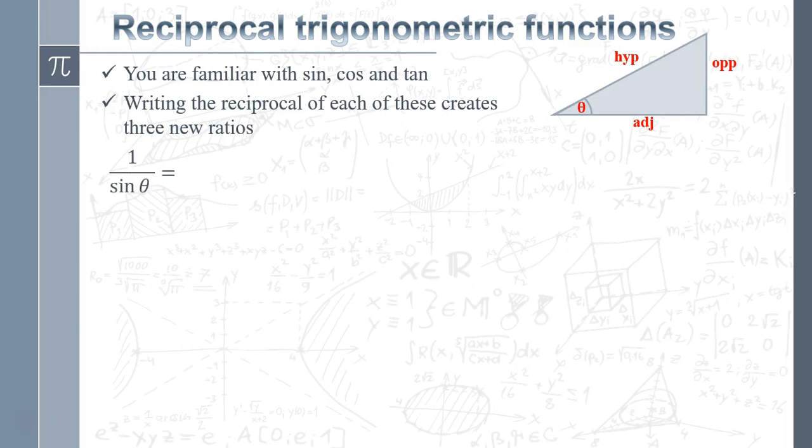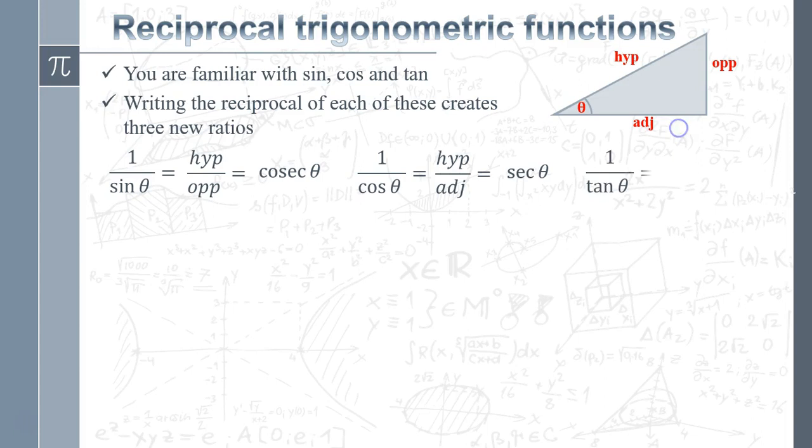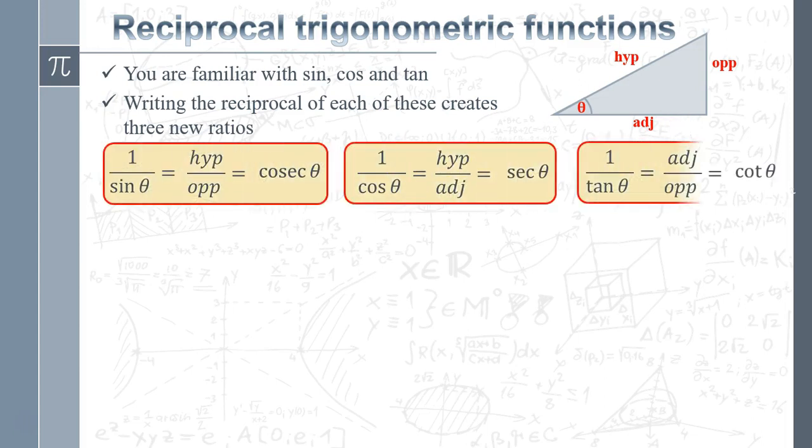That's the structure you're familiar with. And so if we take the reciprocal of sine, so if we do 1 over sine theta, well, sine is opposite over hypotenuse. So that would be the same calculation, but the other way up. So we're doing hypotenuse over opposite. And that thing is called cosec. If we take the same principle with 1 over cos, that's going to become hypotenuse over adjacent. That's sec. And then the final one is 1 over tan, and that one is called cot or cotan.